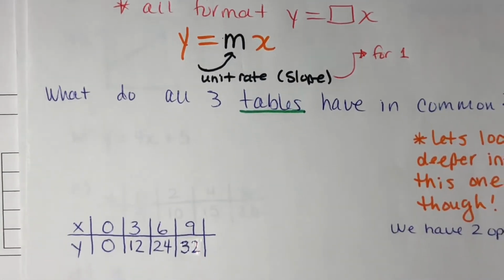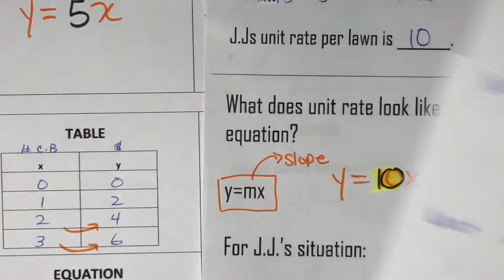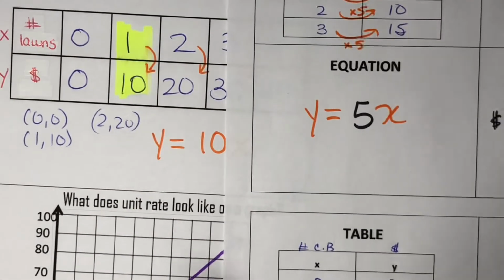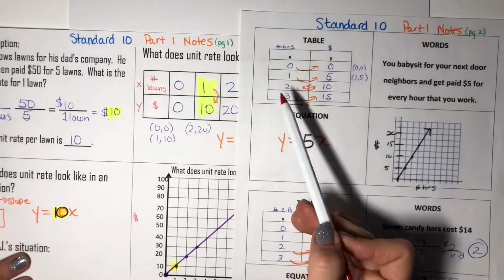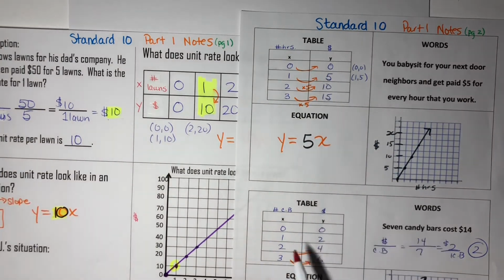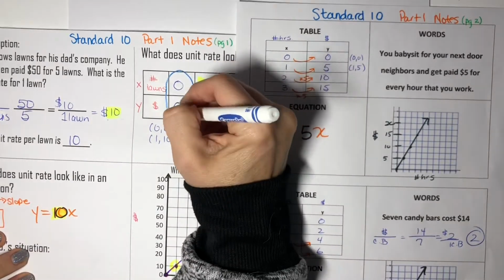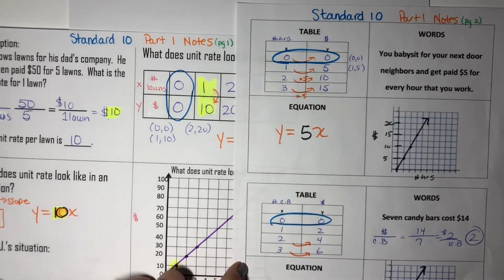And next we're going to take a look at what do these tables have in common. And this is a little bit of a trickier one. So we don't want to jump the gun here. Let's take a look at our tables. Taking a look at these tables, I see this one, and this one. And what do you notice? Well, we said if our graph contains the origin, then what you should notice is that each of your tables also contains that point. So it contains the point (0, 0).